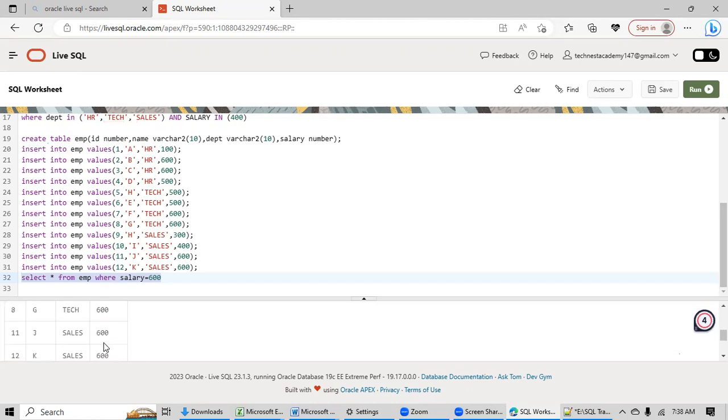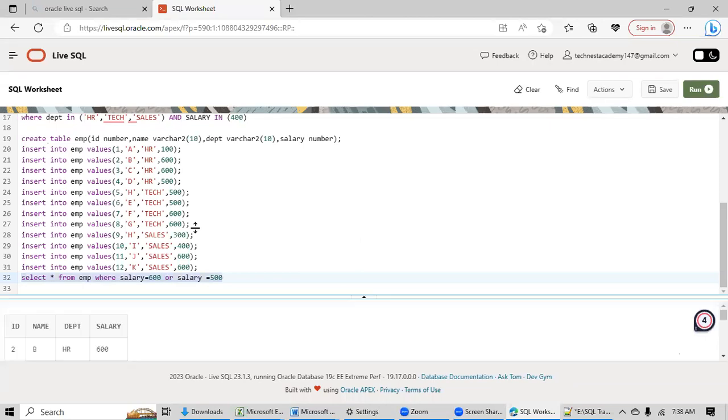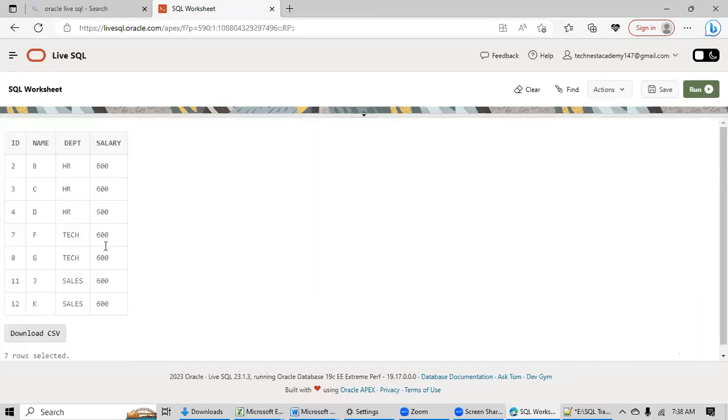Suppose I want those records where salary is 600 or 500. So I will write or salary equals 500. We discussed all those things in the previous class. So you see, we are getting all the records with salary 600 or 500, correct?